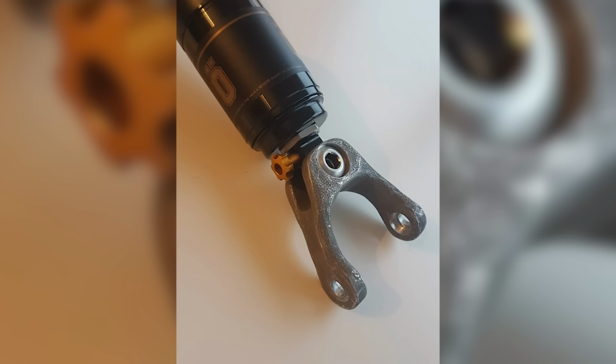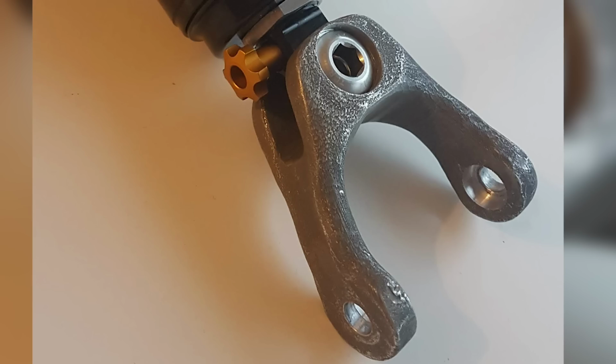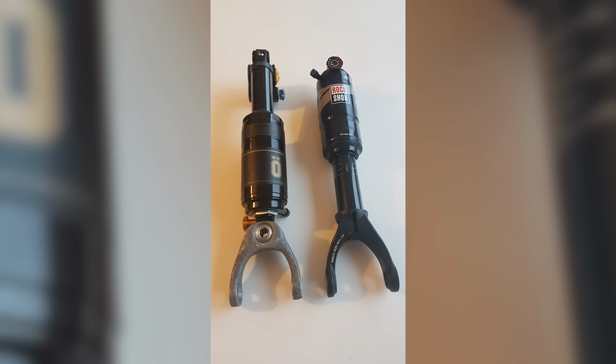Yeah, and he's cut it out of aluminium himself. There's no 3D printing involved, and he says here it's a bit ugly, but I don't think it is ugly. I think it's kind of amazing that he's made that bit of his bike, and I'd actually like a bit on my bike that I'd carved out of metal. That'd be pretty cool. Pretty crazy, yeah. That's some work there, man, and he's been quite accurate with it. When you see the two shocks lined up next to each other, it's not as neat as the other one. I bet if you sprayed it or painted it, it would look better. Yeah, it would melt into the frame.